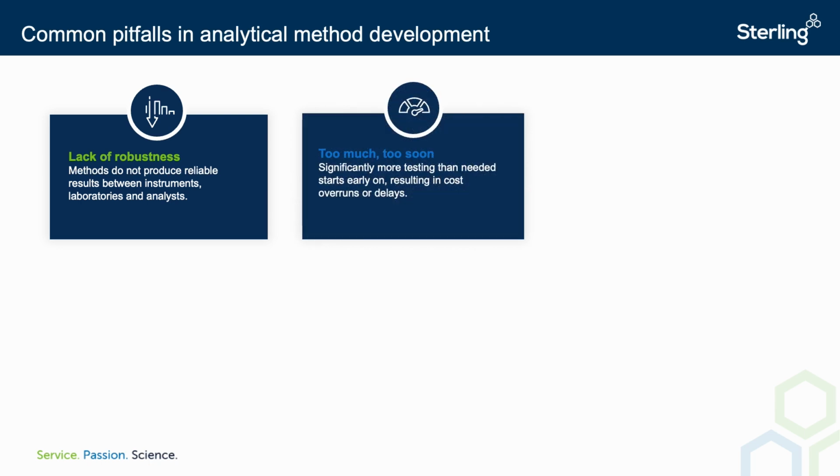Another is doing too much too soon, or performing significant amounts of testing that is far more than what's needed for the phase of the project. This slows down timelines and can consume more API than necessary, increasing overall costs or delaying timelines. We're happy to develop a bespoke testing plan for our clients and to guide you on what testing is needed for your product depending on your phase and what future submission, trials, and further development you will be using your product for. Along with having too much testing too soon can come rushed testing.